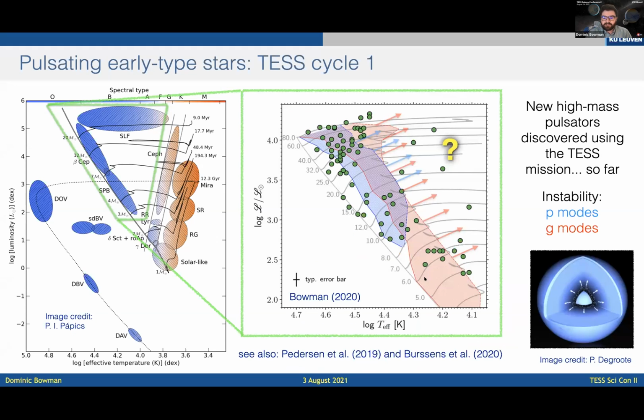So this is just an example of the known pulsating massive stars from cycle 1. So this is only cycle 1 because there's too much data for just me to look at, so I can't keep up. So that's a good thing. But here is the upper parameter space of the main sequence. And this is a review paper that I published last year on massive star asteroseismology. So if you're interested, please go have a look at that. But you can see that there are a lot of pulsating stars that correspond to where we expect them to be, but there are also stars that are located where we don't expect them to pulsate, and vice versa. So TESS has allowed us to probe the excitation of pulsations in massive stars as well.